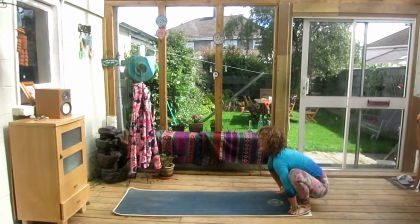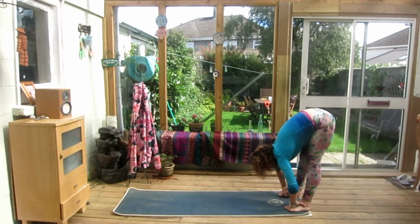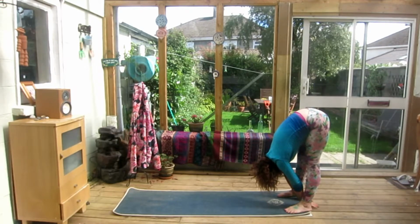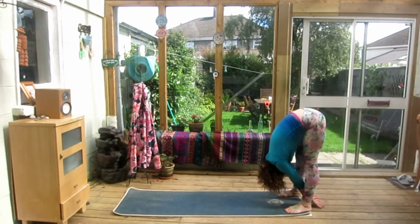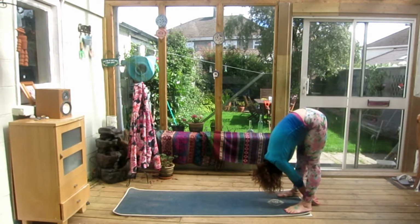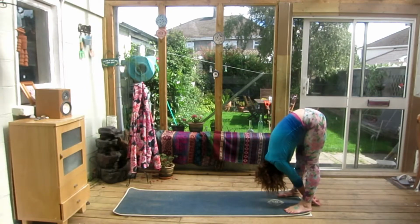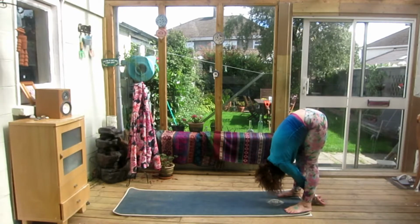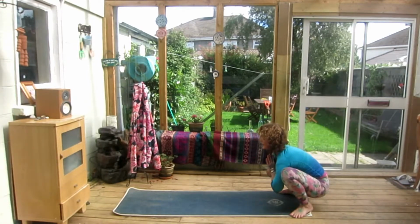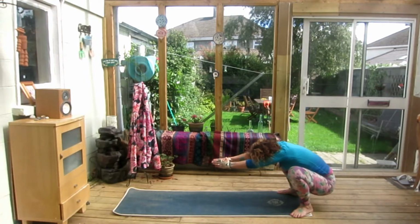Inhale, raise. Exhale, start with the tailbone and come all the way up. Turn the feet into parallel. Draw down and then place the hands between the legs and find yourself in this little hanging, bouncing forward bend. And then inhale, widen, pop down again. Inhale, look up. Exhale, come all the way forward.